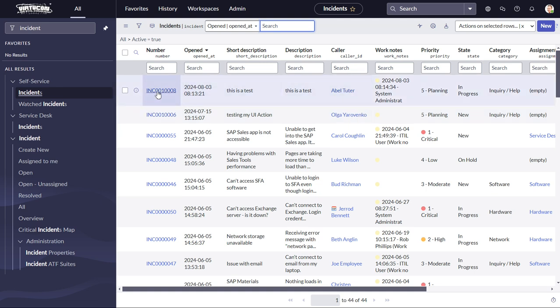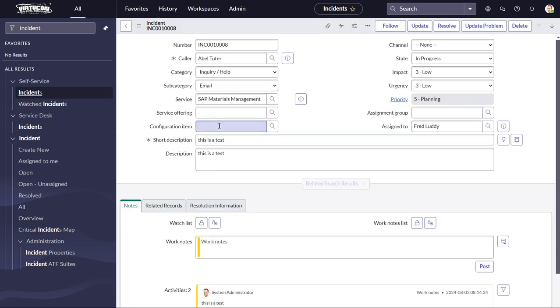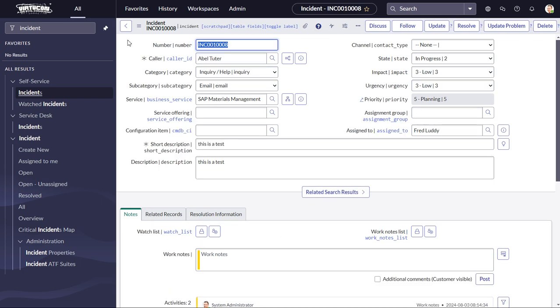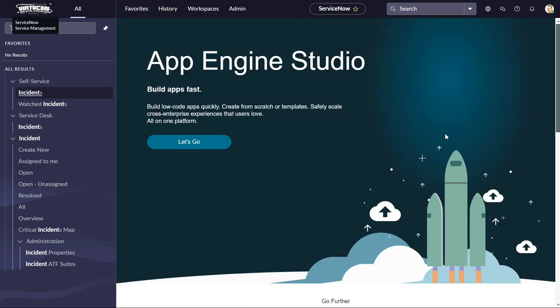If you click into one of these incidents, once it comes up, this record here is called a form. So this is a form view. You can obviously see inside your record and see what data is in there. When we go back, clicking on your icon here will bring you back to your content frame.